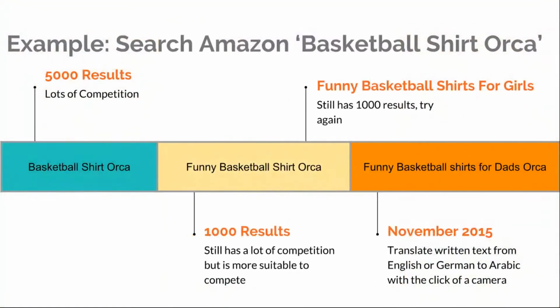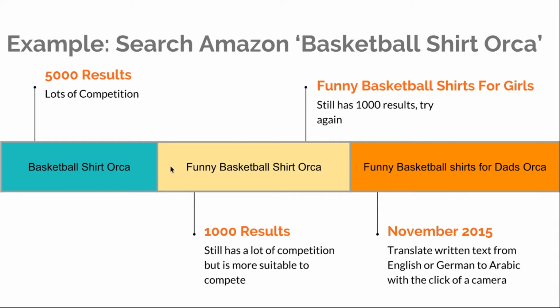Now here I have illustrated an example of what I've been talking about earlier about subniching. When you go to Amazon.com, you can search "basketball shirt orca," and I did that, and I came up with 5,000 results. I know there's more than that. I don't know why they gave me 5,000, but that's what they gave me when I searched that in. You can go to Amazon.com right now and search it, and you'll come up with so many results. In this example there's 5,000 results, and that pretty much equates to a lot of competition. You do not want to get into something like that.